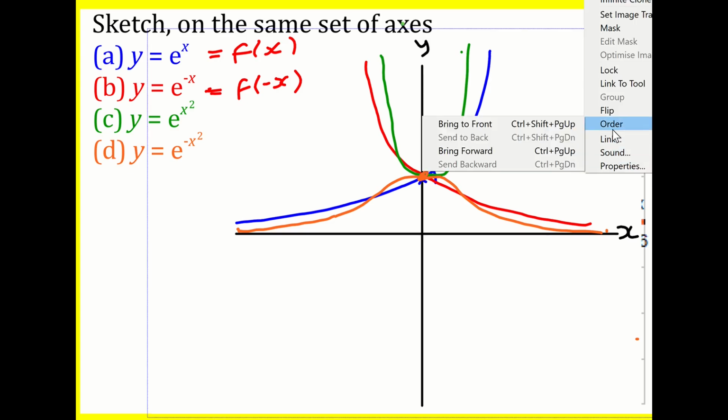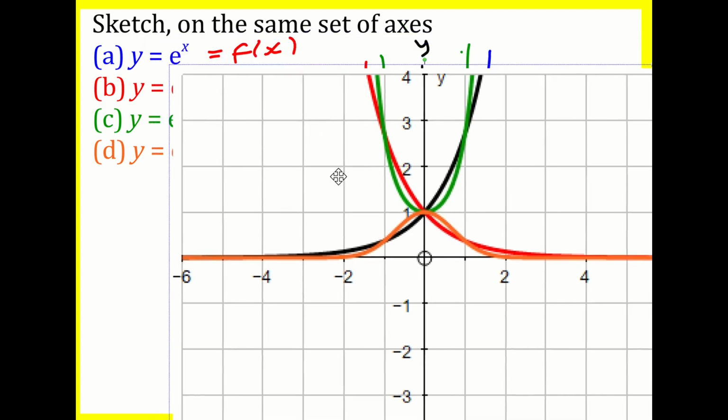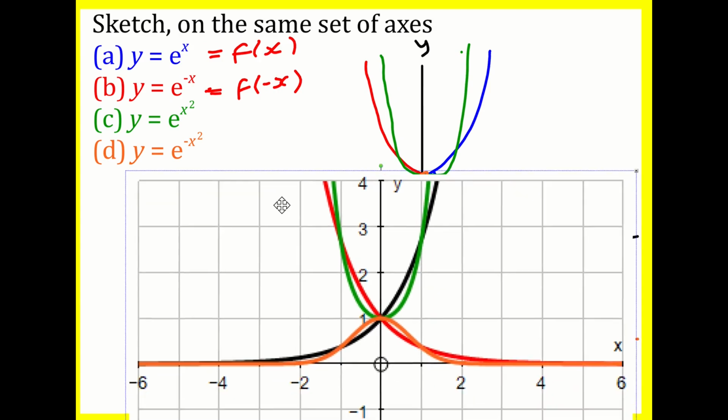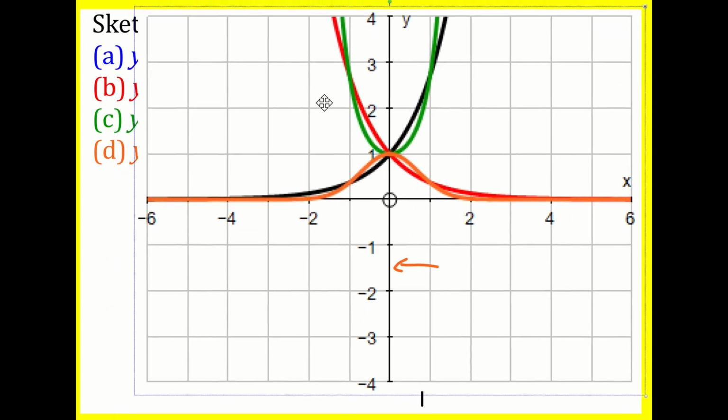I'm just going to show you the exact answer now, just to compare. This is what it is. So actually, I wasn't far out. It's quite hard to do it by hand. The green one's pretty good. This kind of behavior around here is quite tough to get spot on because you got to get the gradient spot on and everything. But those are the graphs, and that's a nice little start to the lesson.